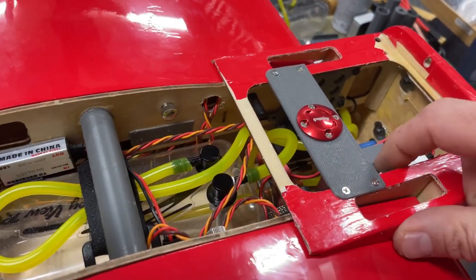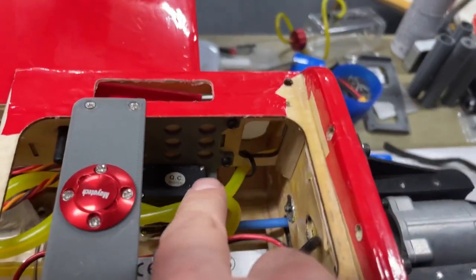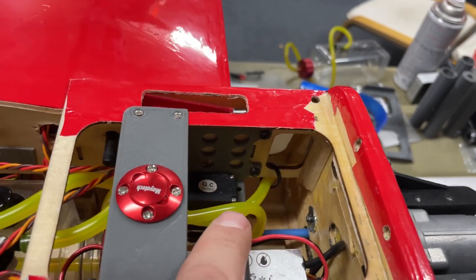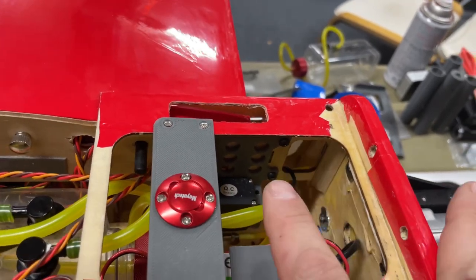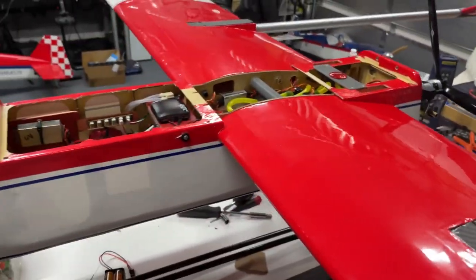We do have the ignition over here, 3D printed the clip to hold the ignition in place. 3D printed a throttle servo mount there, and that works very nicely. Short linkage right to the engine. So that's the inside, guys.